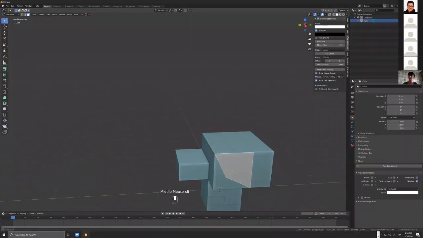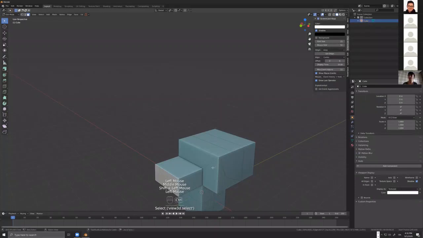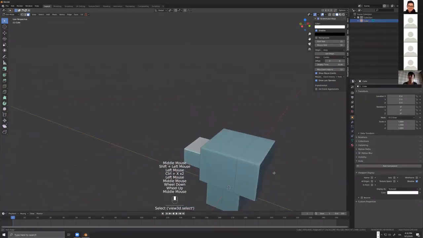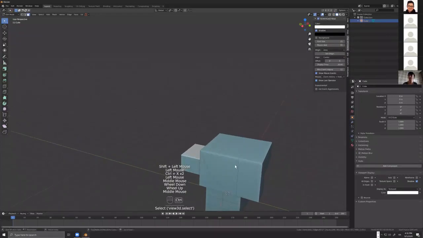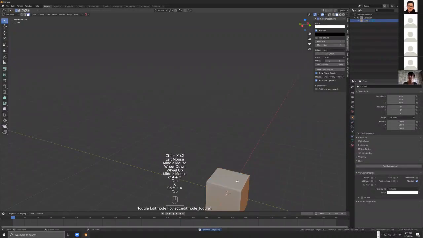How can I create a loop cut that goes also here? There is this method. Let me go a bit easier, okay? Mesh, plane.